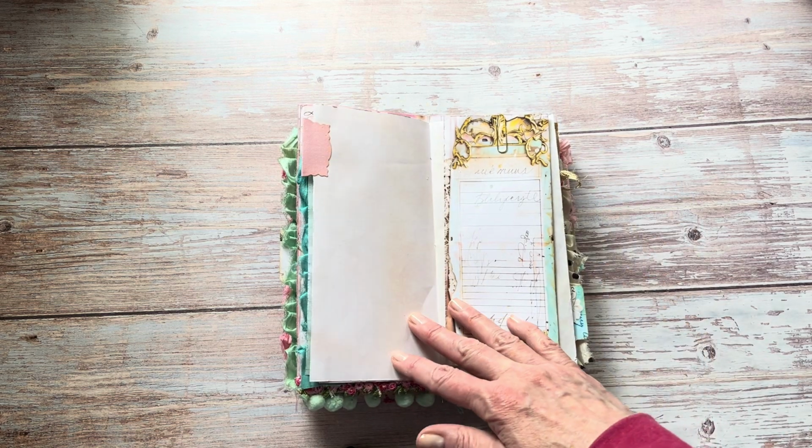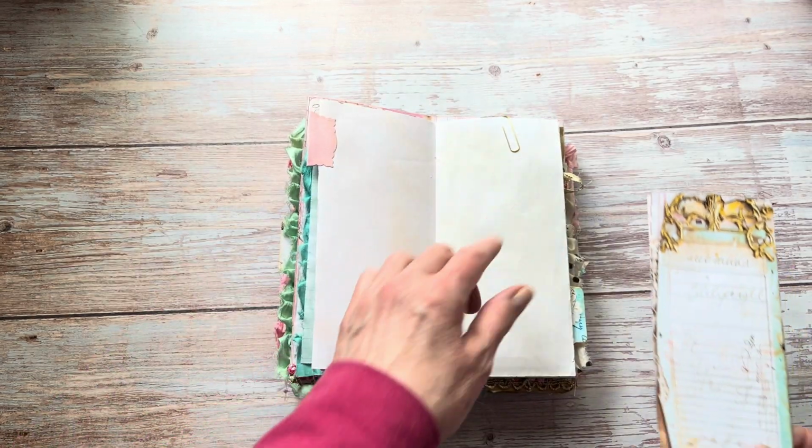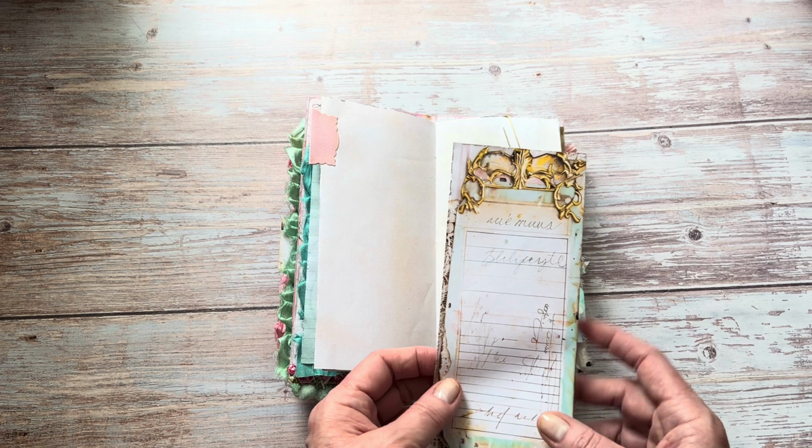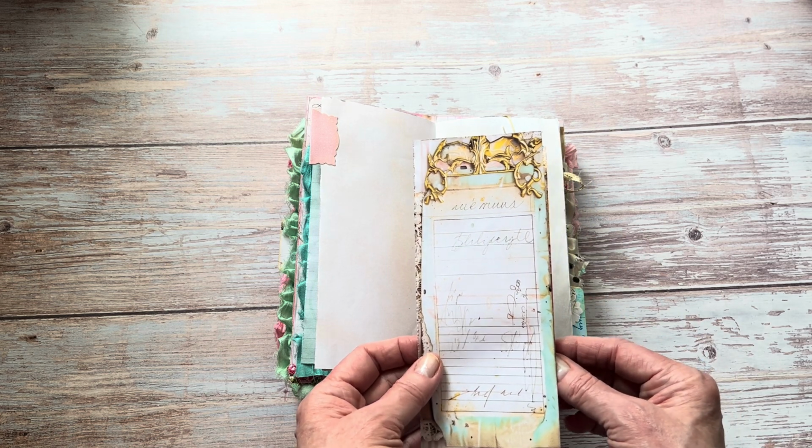I just love this kit. And throughout, you'll notice that I have used gold paper clips, which I don't usually, but I thought it went well with the gold in the kit.